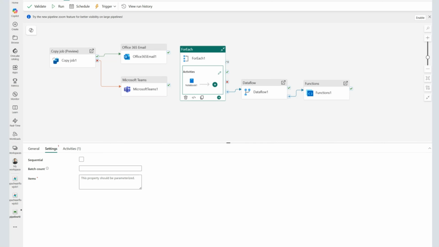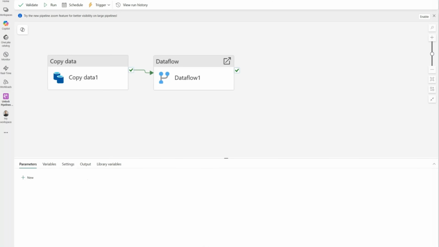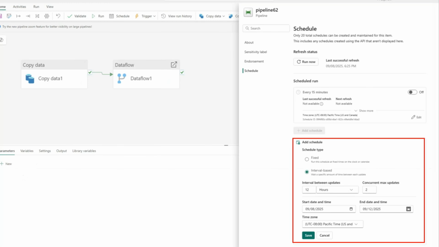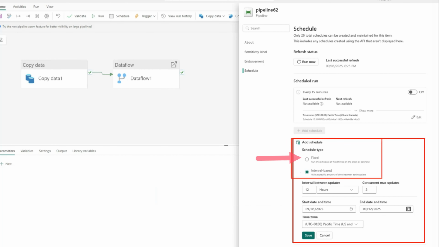Now, when you're ready to operationalize your pipelines, we've enhanced Fabric schedules with a multi-schedule feature so that you can invoke your pipelines on multiple different schedules so that you can adjust your patterns and your schedules based on your business needs. Another really exciting new advanced scheduling feature that we're happy to show you today is a sneak peek of what are known as tumbling window triggers in Azure Data Factory. We're bringing these into Fabric Data Factory and we're calling them interval-based schedules. So in addition to the existing fixed schedules that you already can use in Fabric Data Factory, you will then be able to add interval-based or tumbling window trigger schedules, which are non-overlapping time slices, to your pipelines in Fabric Data Factory.